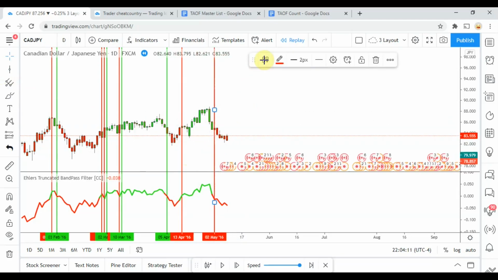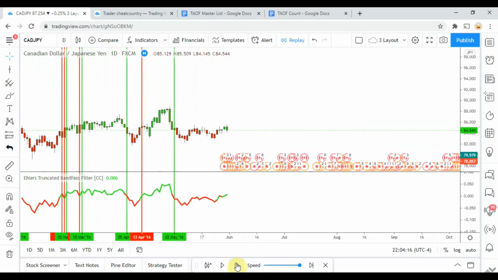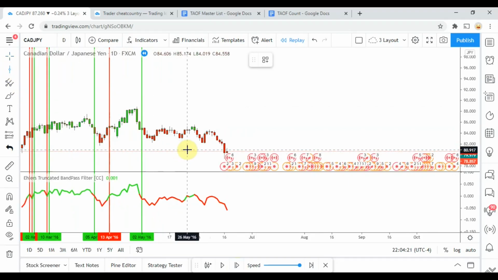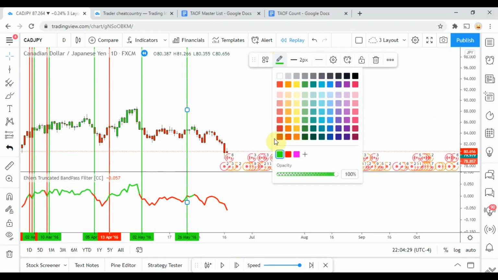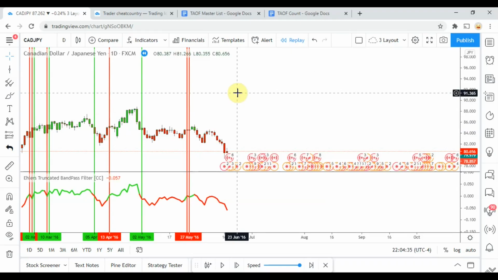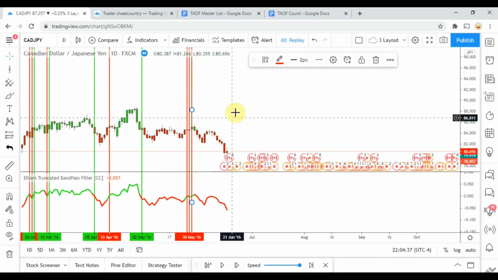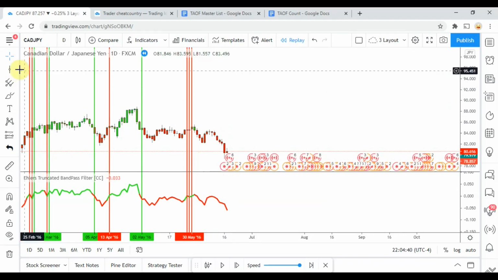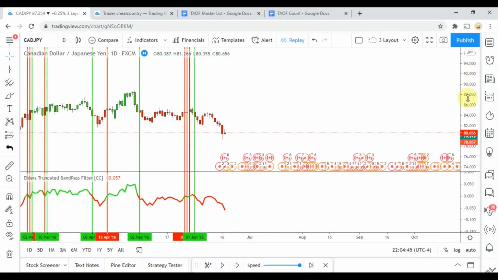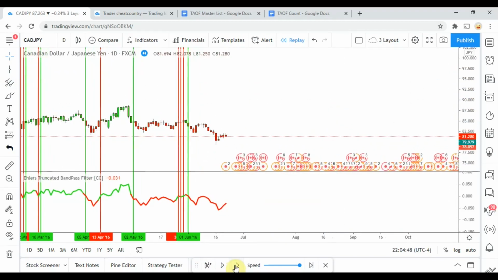Then we get a short right there. That one works out for us. We'll continue on. We get a long, let's see, right there. Almost immediately, though, it flips short. Right there. And almost immediately flips back to long on that one. And then within 1 bar, back to short. Now that one did get us to take profit once we switched back to the short side there.